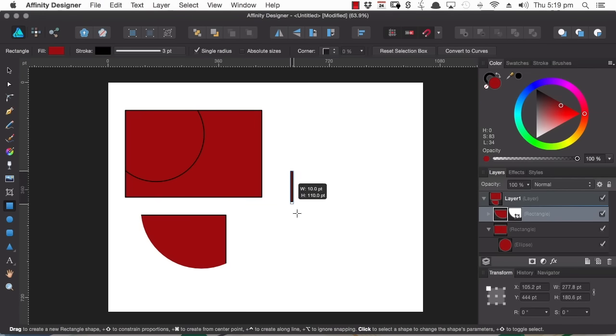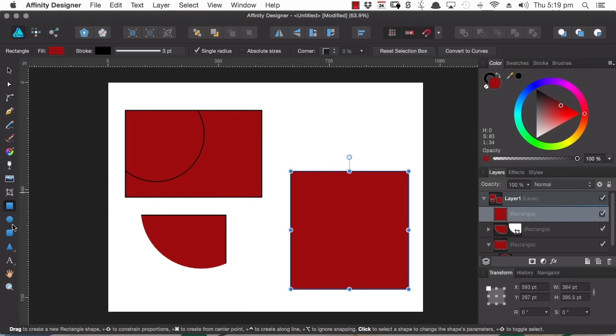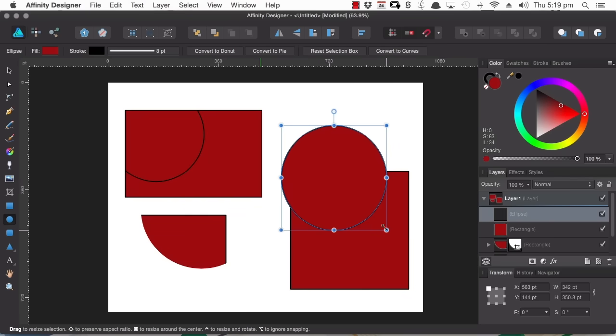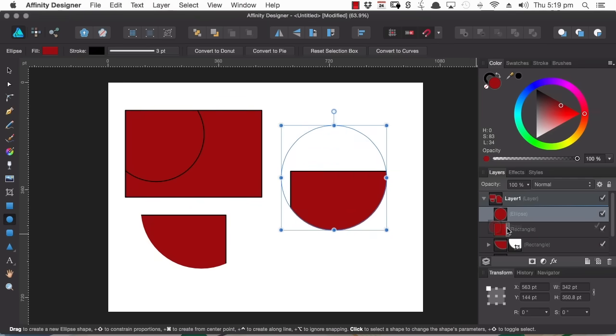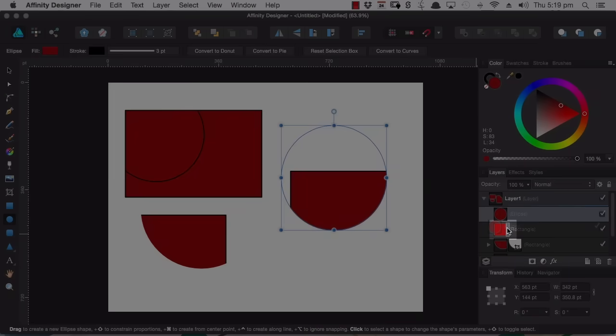So we'll create another square and another circle. And this time, instead of using the right click, we're going to grab this layer, and instead of nesting it underneath the rectangle, we're going to nest it right inside the layer with the drop zone, this little rectangle here, just to the right of the thumbnail of the layer that you are trying to mask.